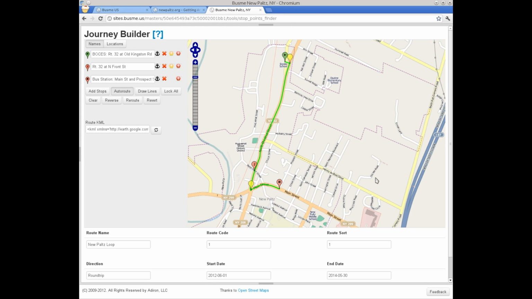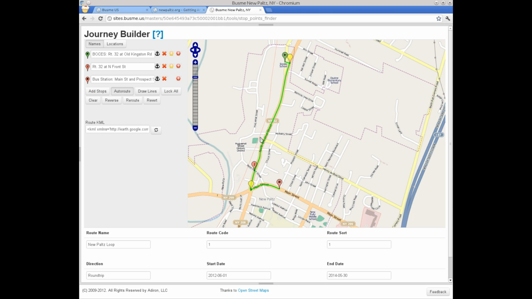I keep all my own files, which means I maintain all my own backups. It is up to you to save these files. That being said, you may like to modify the route of a particular CSV file. If you look to the left, you'll see the route KML box. This is an input box that you may copy or paste into.